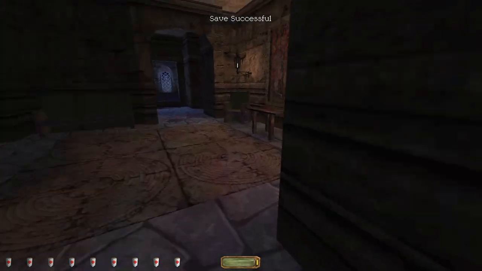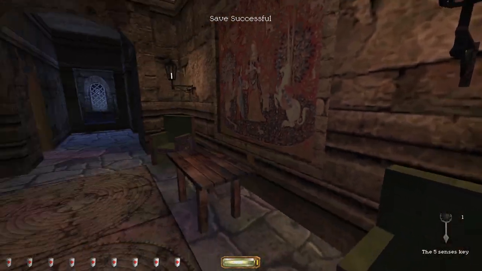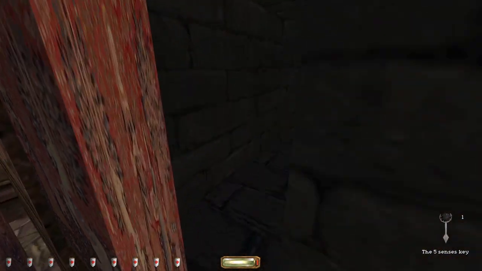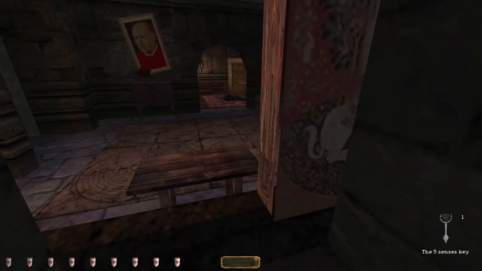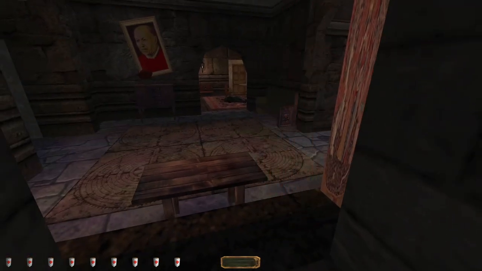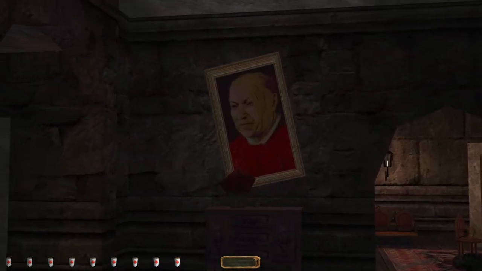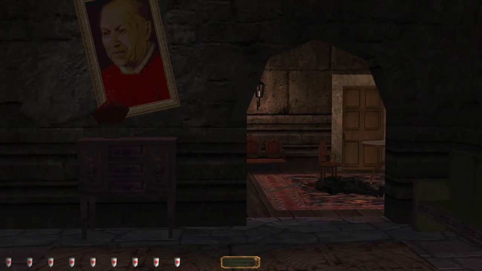Now or never. Oh, it's not water, okay. It's not a fireplace. Passageway, alright. That's okay. He looks pretty upset now, doesn't he? Oh wow, the painting actually did change. That's unexpected. Now I seem to be trapped in here.